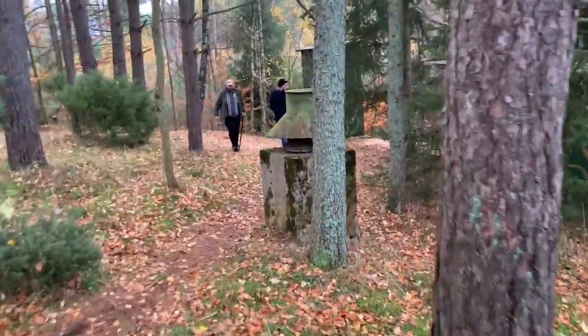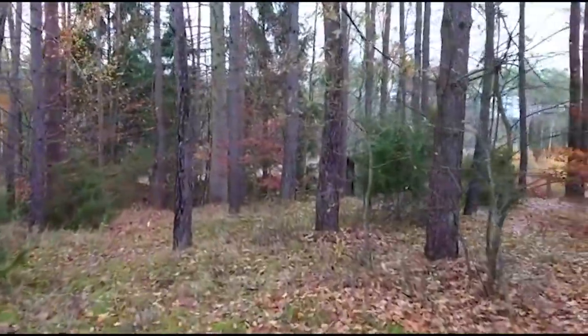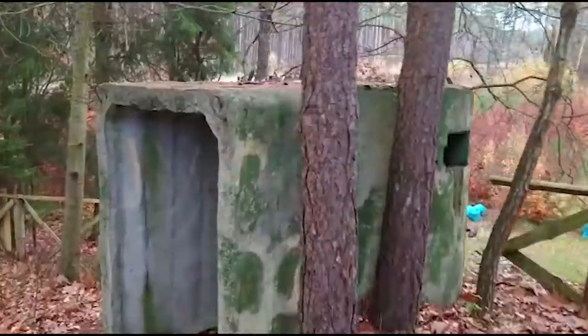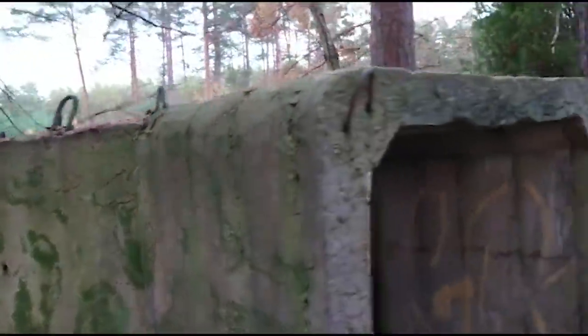See, there's always an Achilles heel on a bunker, and it's the air pipes. But you can't not have an air pipe. Over here, backside of the machine gun turret. Oh, that's too cool. Wow. How'd you like to be the one guy stuck in there? There was only one? Yeah, one guy. It's a little pillbox. It had a metal door on it too.